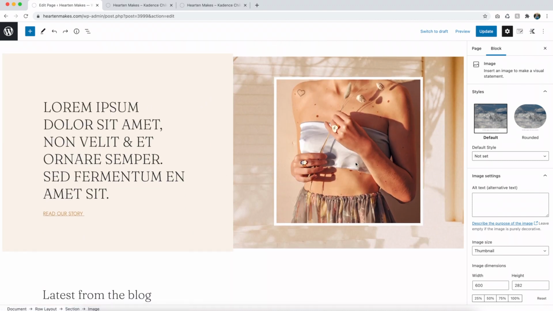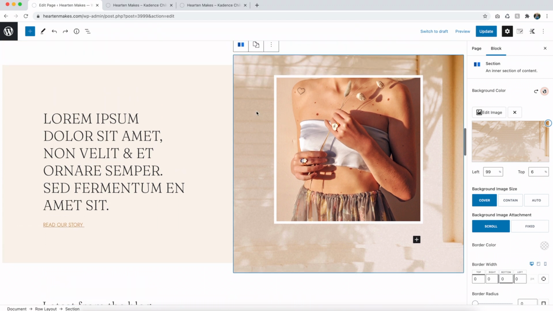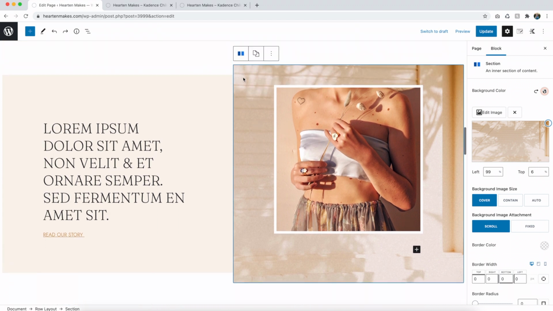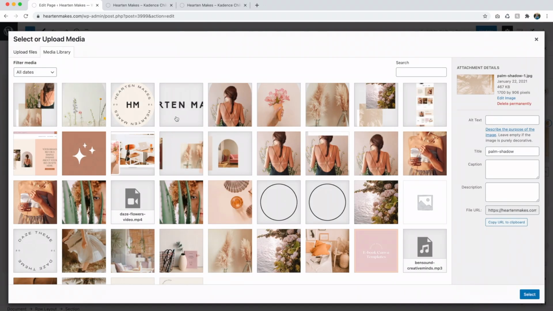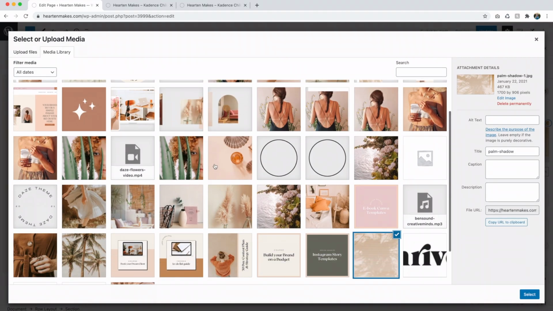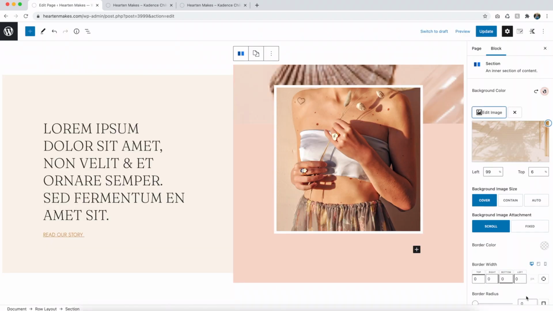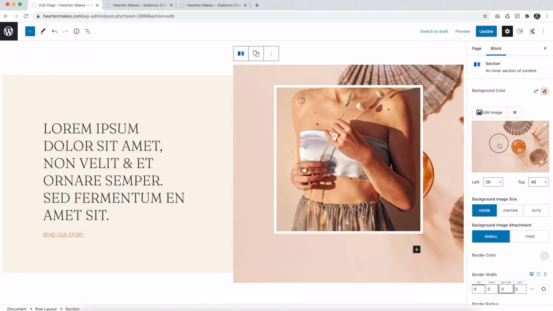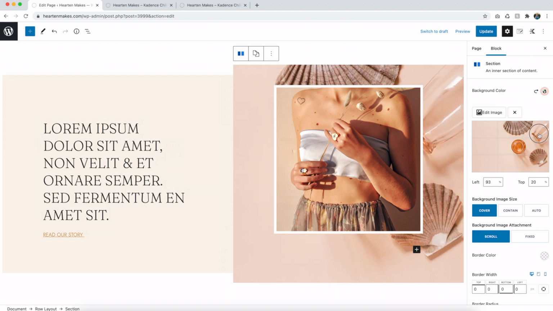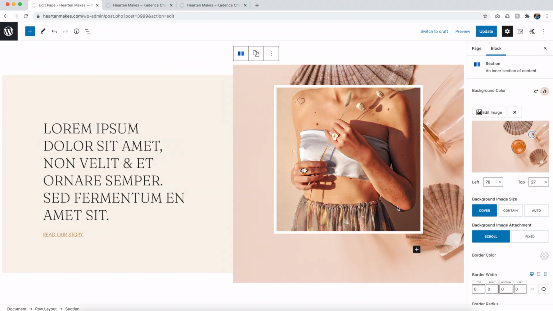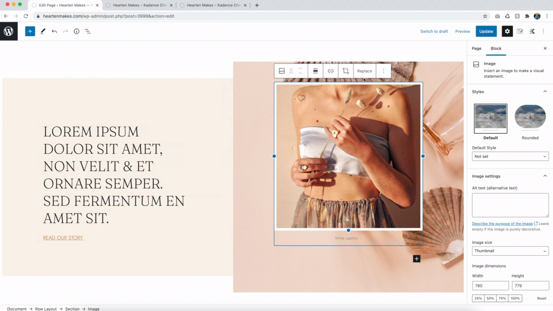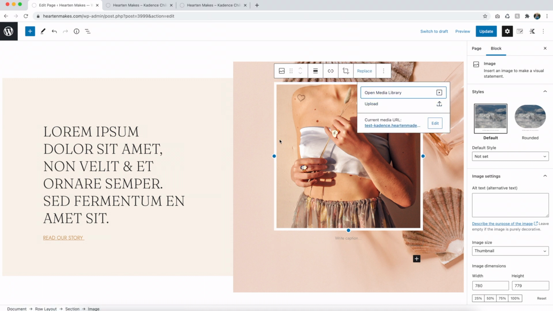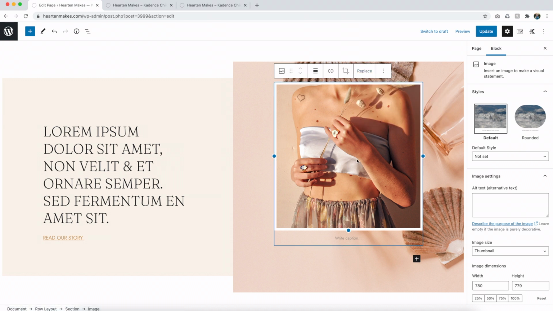We've got another section with some images. Now this section has a background image here. I just clicked right in here, and I uploaded an image here. Now you can add another image if you want to. Let's say we wanted to add this cute little image here. You can even move this to adjust it. And again, you can click this to replace that image if you wanted to display something else there.